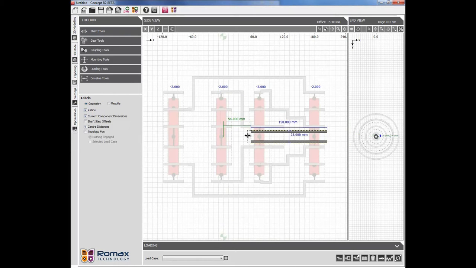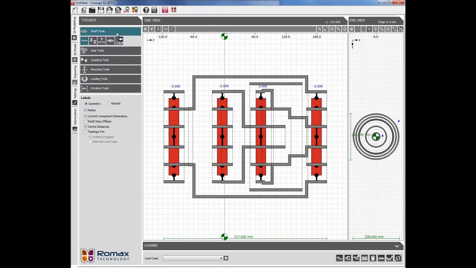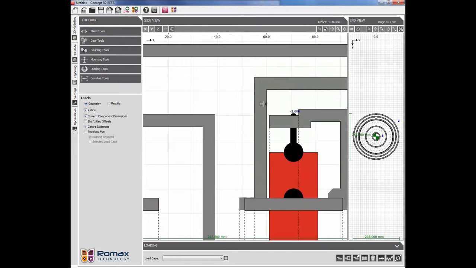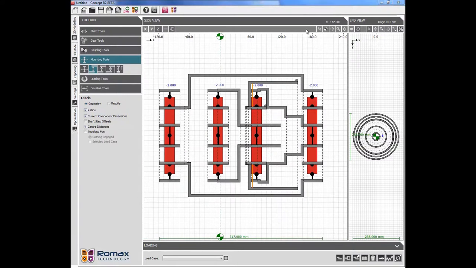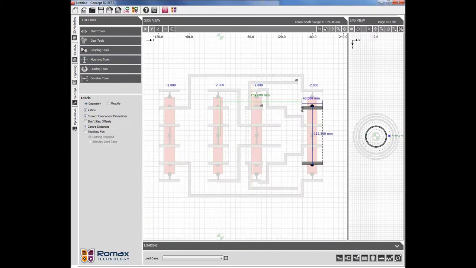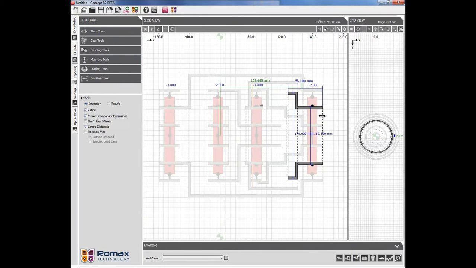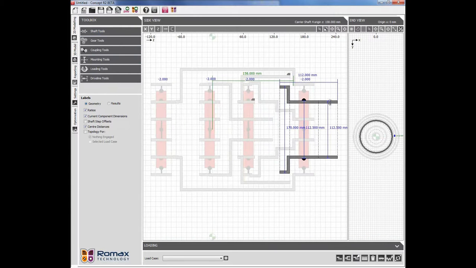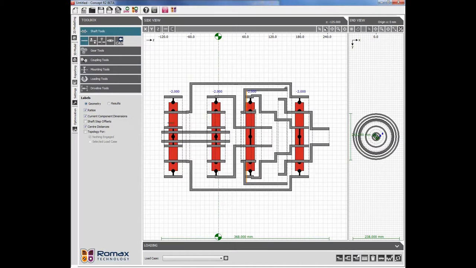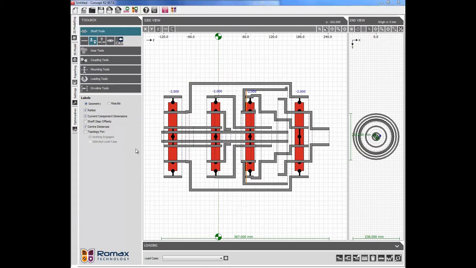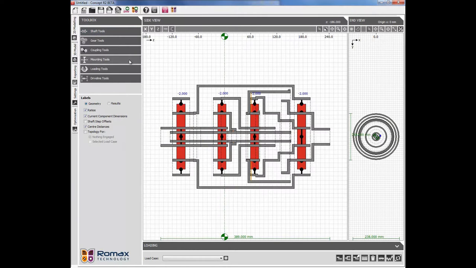This is a very easy to use function. It's like having a PowerPoint drawing. We can just connect components together. In this case, we need to use a rigid connection to effectively glue the components together. We can easily zoom in and out, and we can just build up all of the connections in a very quick amount of time. So we're nearly there. Just got a couple more shafts to modify and to stretch and to change. Need to pull that sun shaft right through and so on. Okay, so we've now set up all of the shafts, we've got all of the connections and we're happy with them.